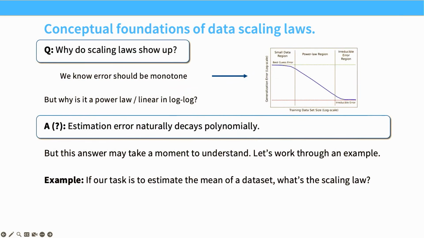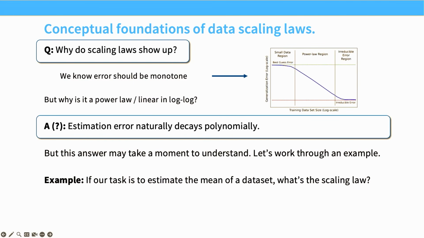And what does that mean, right? If I have a line on a log-log plot, to many of you this is probably obvious, but just to really emphasize this, if something's linear in a log-log plot, what does that mean? Well, it means that the error that I have is decaying polynomially, right? And also it usually means that I'm very far away from my asymptote, right? Because once I approach my asymptote, I'm going to taper off rather than have a line.